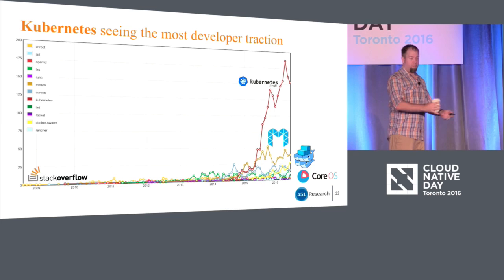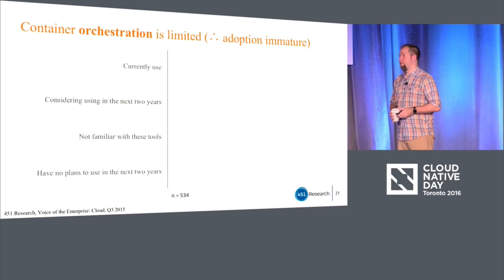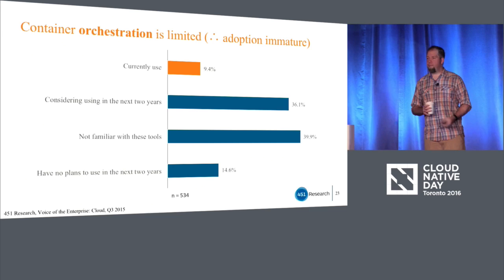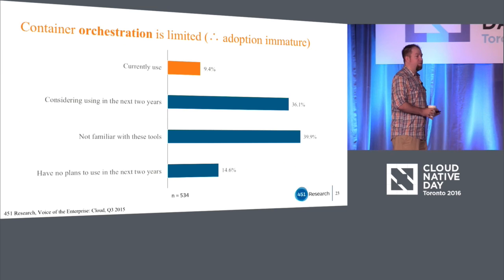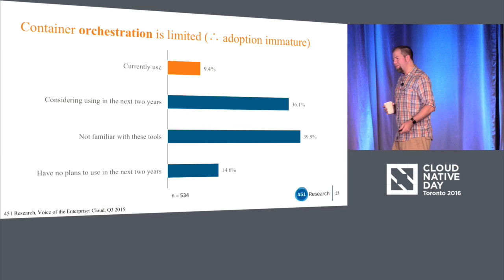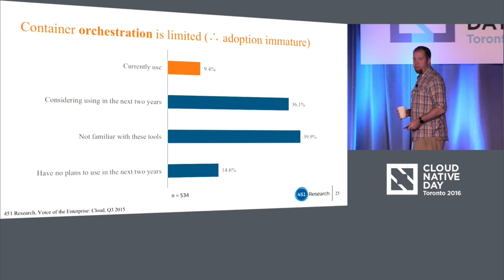And then if we tie that into the survey data, like I showed you earlier, about 15% of IT shops have containerized apps in prod according to the survey. The interesting part is many of them are not doing anything that I would call cloud native, right? They're still taking pet style applications and just throwing them in a container and rolling it out. Because if you ask, are you using container orchestration? And you compare that 15% to this 9%, you see only about two-thirds of them are managing containers in a way that I would consider sane. The other third are just doing some weird cowboy stuff.